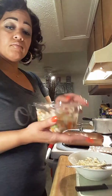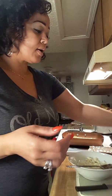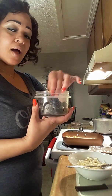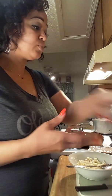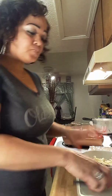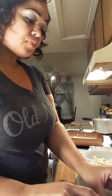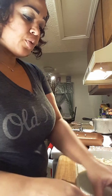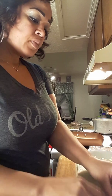So this is what you're going to need for this dish if you want to do it. You're going to need your meatless ground, some cauliflower, some onions, celery and carrots, a little bowl of tomatoes, some black olives or green, whatever you prefer, minced garlic, and zucchini. And I haven't cut that yet, so I better because it's hot. So we're going to get these cut up, put them in my little bowl, you know, like I'm a chef or something.